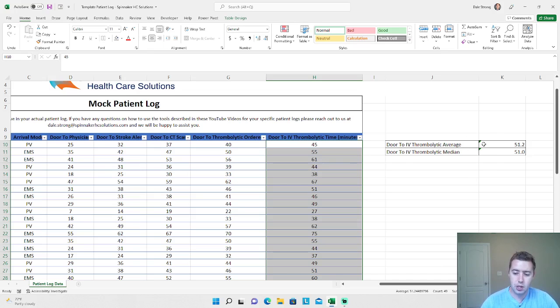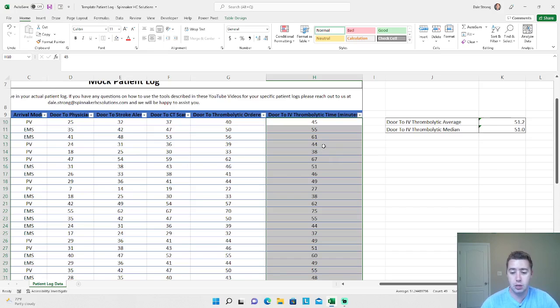You could also technically use in the functions here, you could reference the specific cells. I personally like using a data table within Excel, because that way if you remove or add any rows to this data set, it's going to keep that column, and Excel will automatically update it.